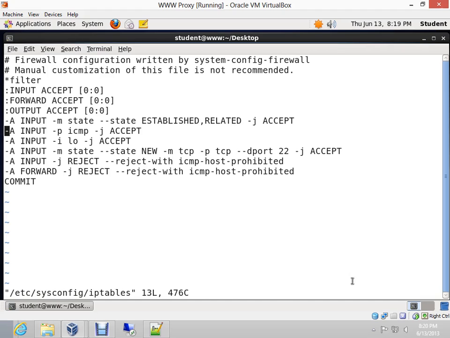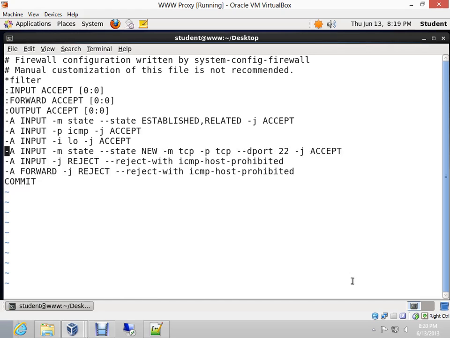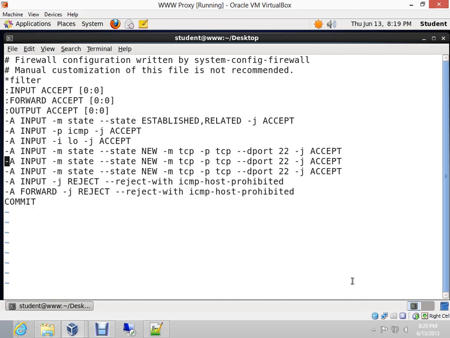Okay, I'm going to copy this port 22 line and make changes to it. I want to open up port 80 and port 3128. They need to be above these reject lines.